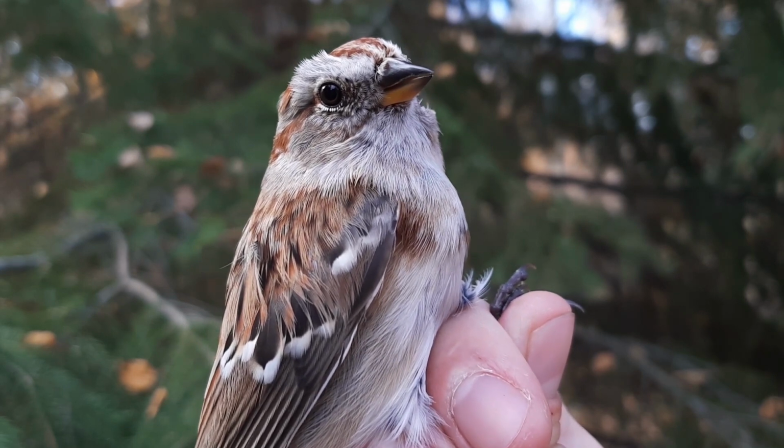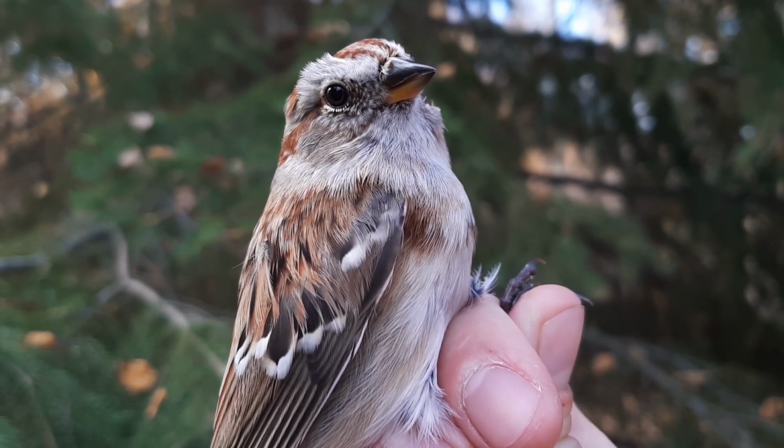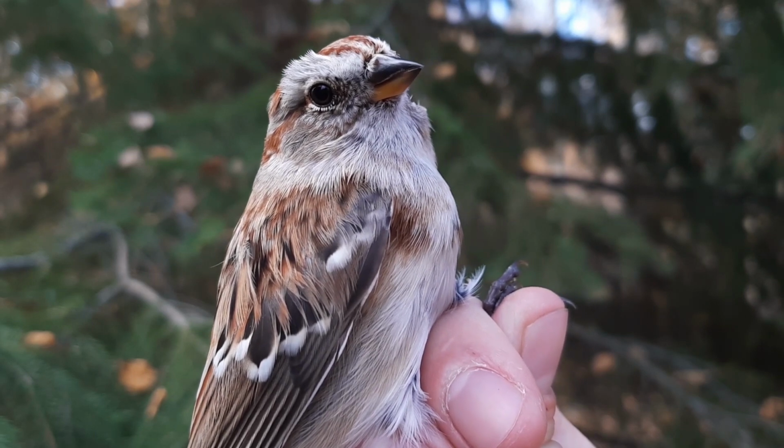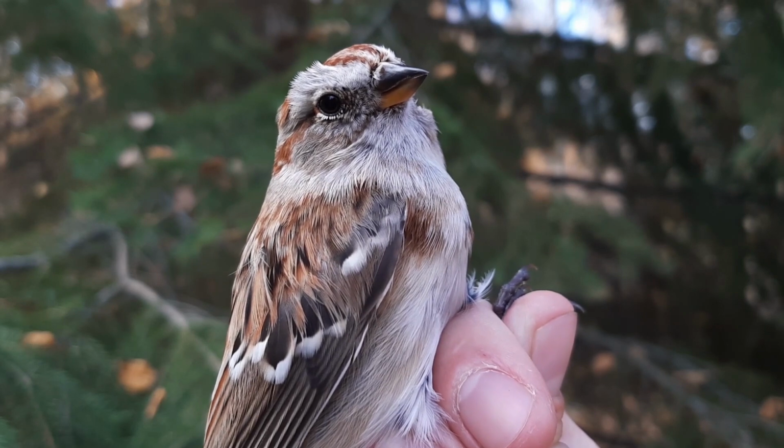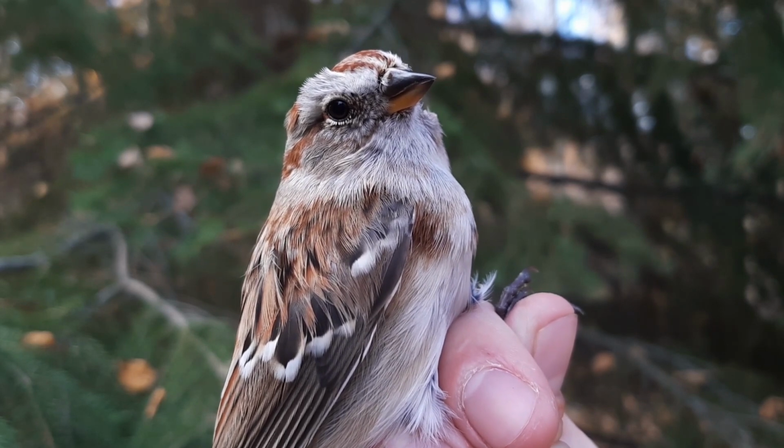But man, oh man, what a season we had here. We hit 70 species captured, something that we didn't even think was achievable about a month ago. We're hovering at just under 3,000 captures just for this 3-month season, which is nuts for this kind of station. There's been a lot of stuff passing through, a lot of great highlights, and a lot of things that I just didn't get a chance to talk about, either because I didn't have time or we were swamped with other birds at the time. But for the moment, that's about all I have to say about this bird in particular.